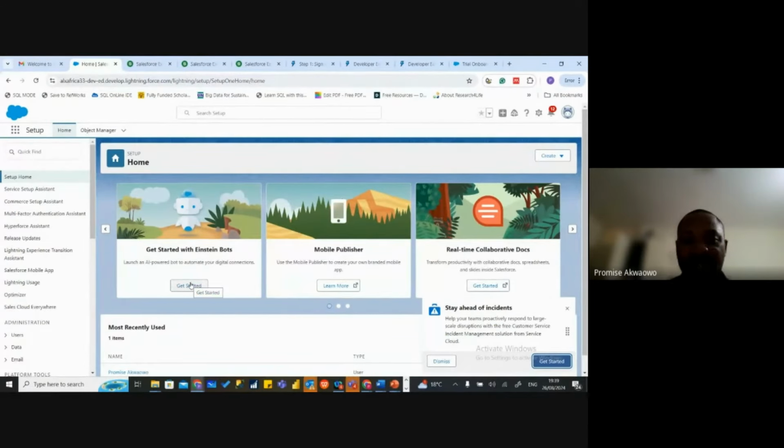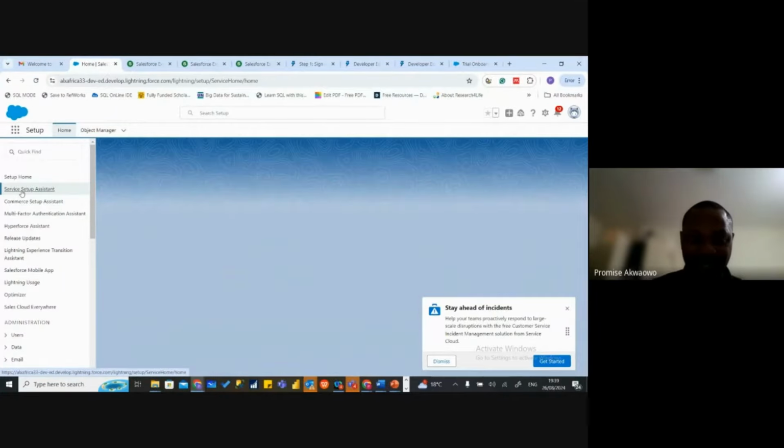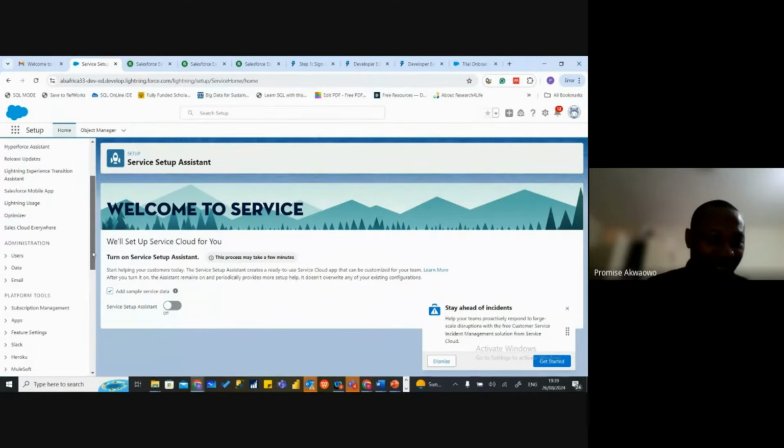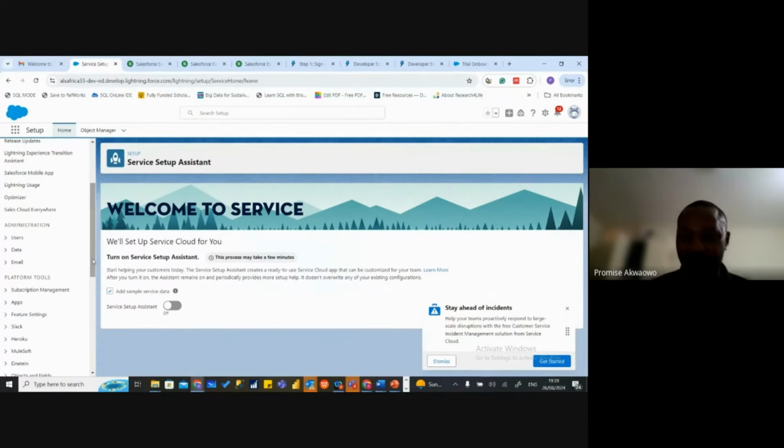This is where you click for you to have an idea of how Salesforce really works, right? So I want to set up a service assistant, for instance. This is where I come to, right? And what is a service assistant in this case? It could probably be you setting up a prompter that helps you to navigate the platform, right?